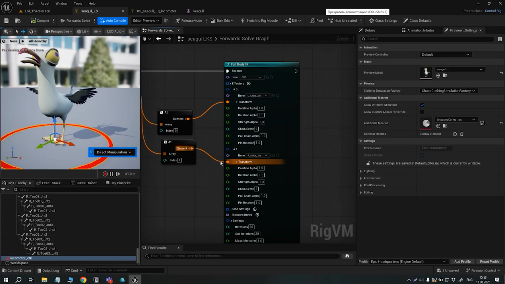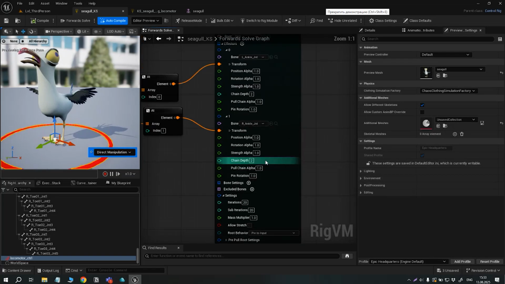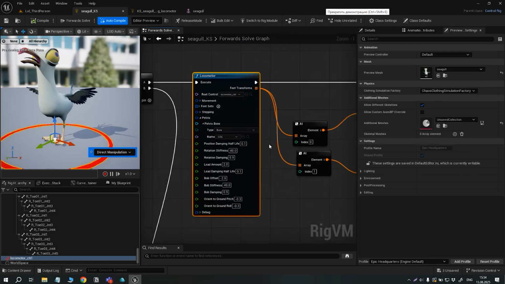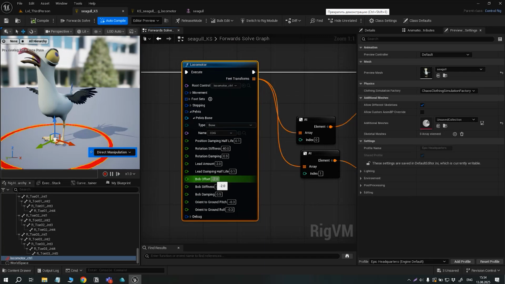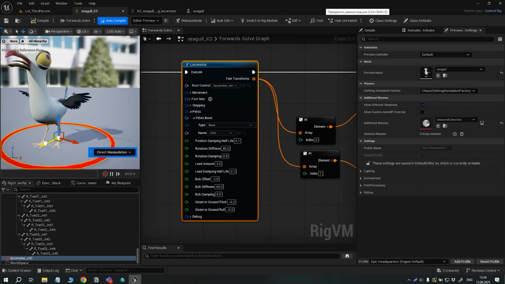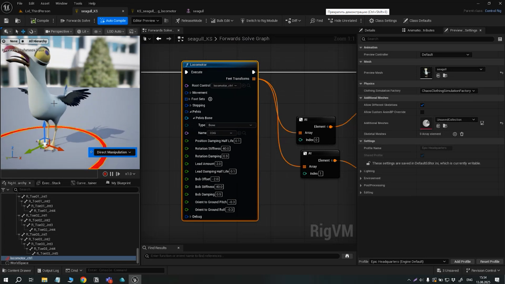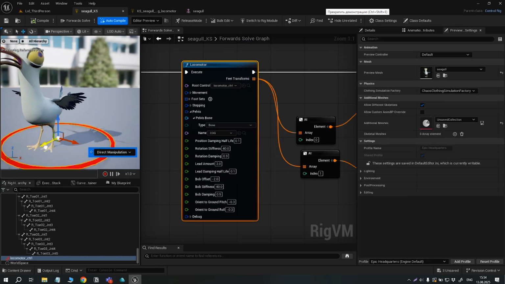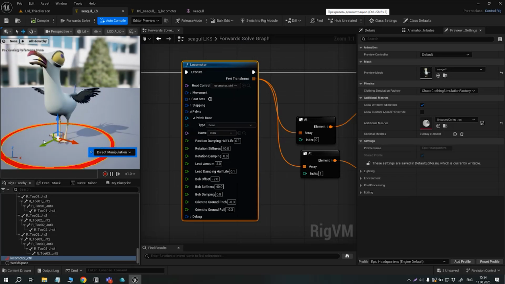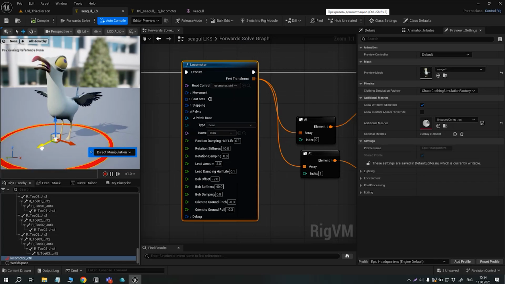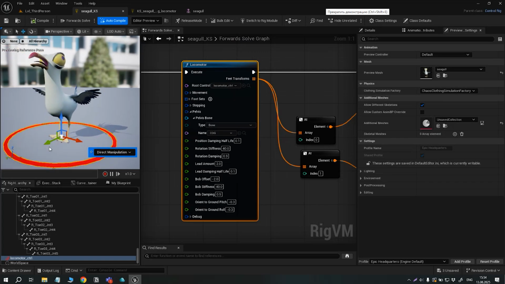Let's see if we did everything correctly here. So we put chain depth. Oh, I know why it's happening. Okay, let's finish with Locomotor first. So we adjusted bob offset. It helped with the clipping a little bit, but not fully. It moves the pelvis less than previously. And you can see that when the character starts moving, it just sits down. It happens to all the characters in all the tutorials, so it's just something that you need to live with.